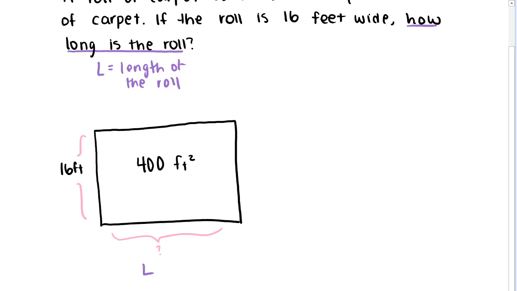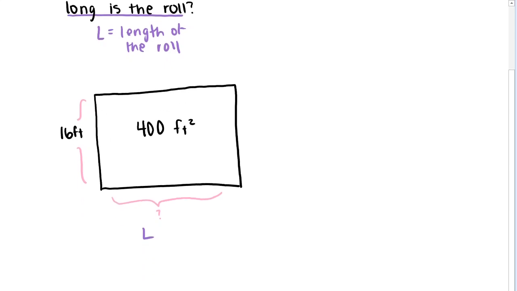Well, what's the value of L then? Here we can use an equation to figure that out. We know that if we take 16 and we multiply it with L, we get the area of the carpet, which we're told is 400. And so here, if we want to isolate L, we ought to divide both sides by 16 to undo that multiplication to L. And so to divide 16 from the left side of this equation means that we ought to divide 16 from the right side of this equation as well.